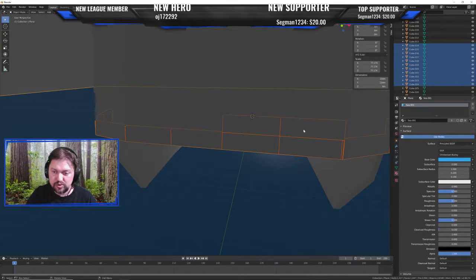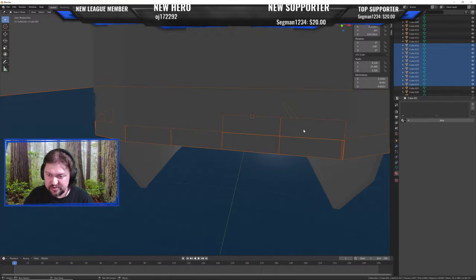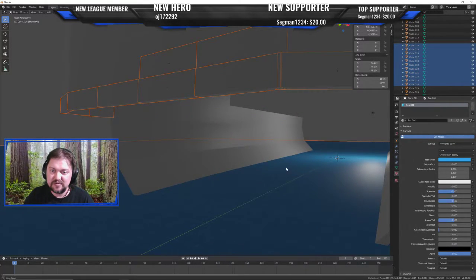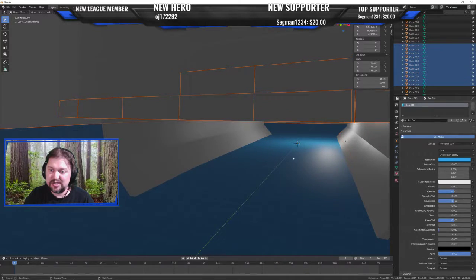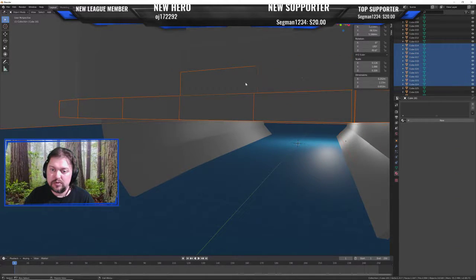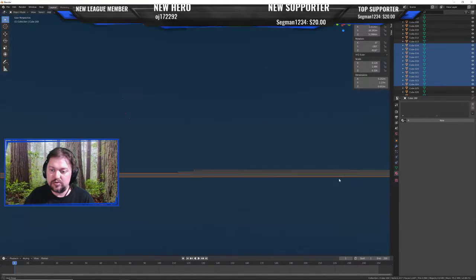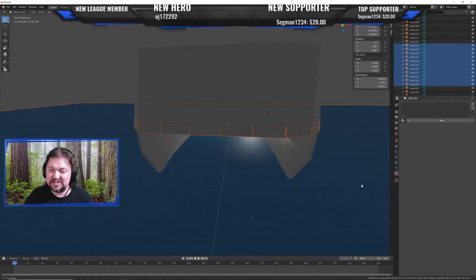I'm gonna hit Shift. Why are you selecting other planks? Please stop doing that. Okay, so now we just gotta deselect this guy.